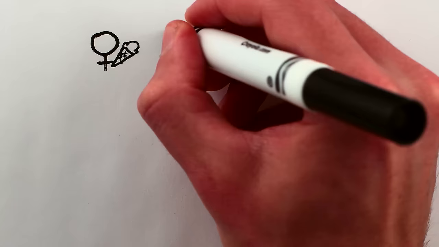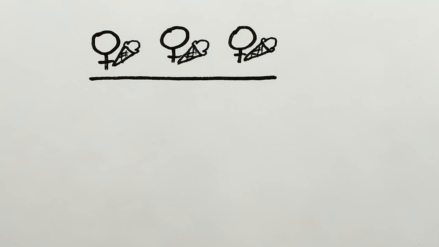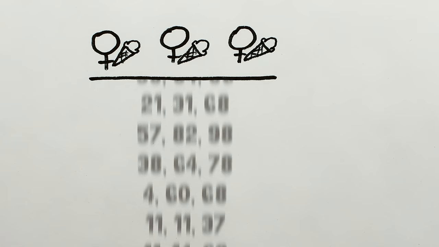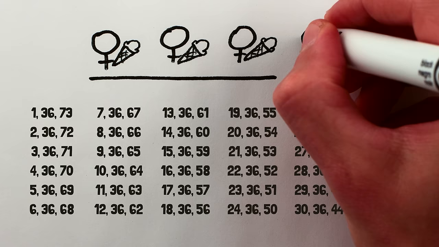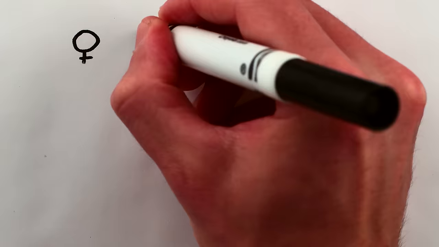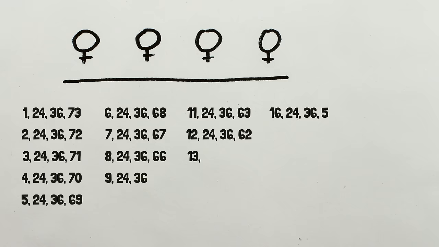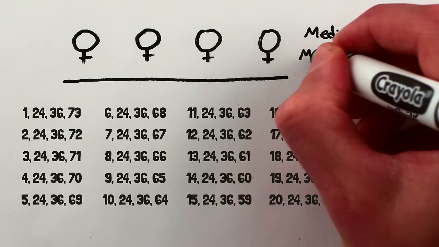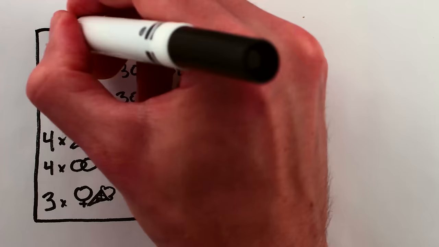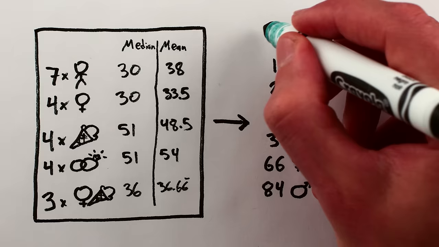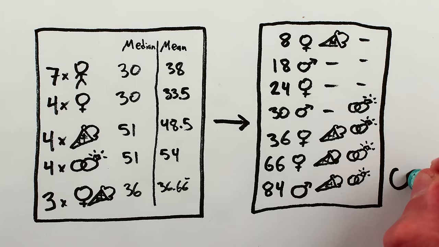I would start with the three ice cream loving females. Even though there are hundreds of thousands of possible combinations of ages for three people, only a small fraction of those, 36 in fact, are plausible. They're in the right combination to give a median age of 36 and a mean age of 36 and two-thirds. And the same thing works for the four females overall. There are almost a hundred million possible combinations of ages they could have, but only 24 age combinations that are consistent with a median of 30, a mean of 33 and a half, and with at least one of the plausible age combinations for the three ice cream lovers. Continuing on with this kind of deduction leads to a single plausible and perfect reconstruction of all the ages, sexes, and ice cream preferences of the people involved. A 100% violation of privacy.